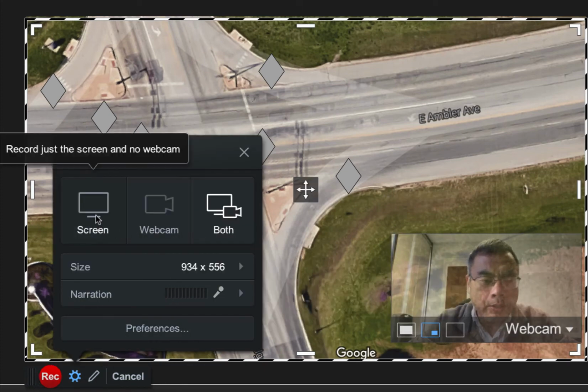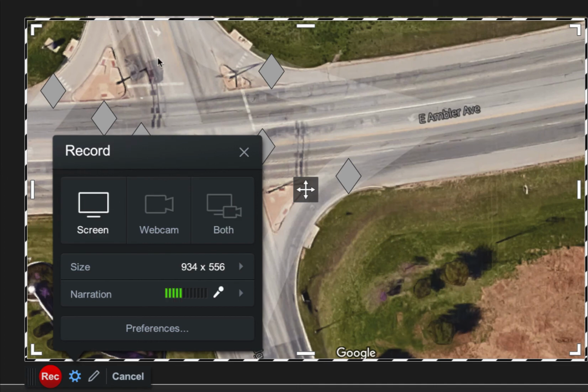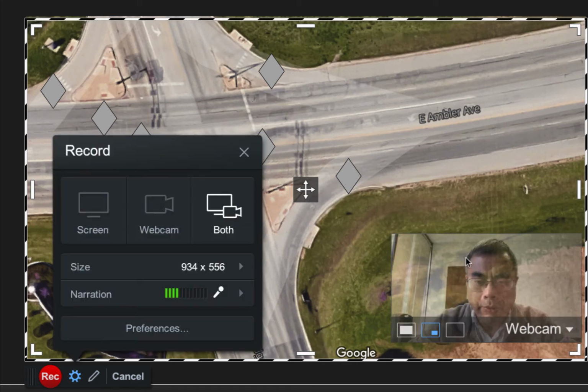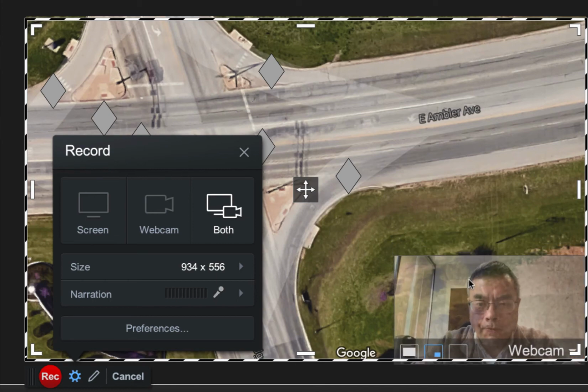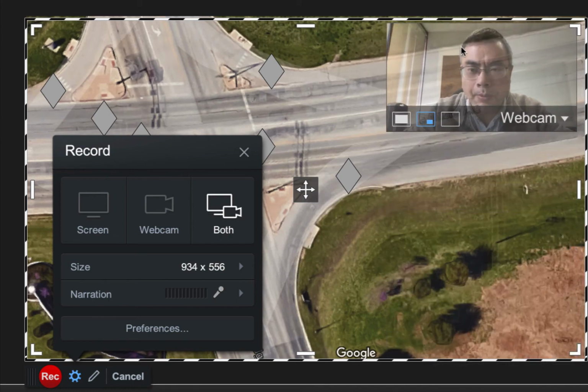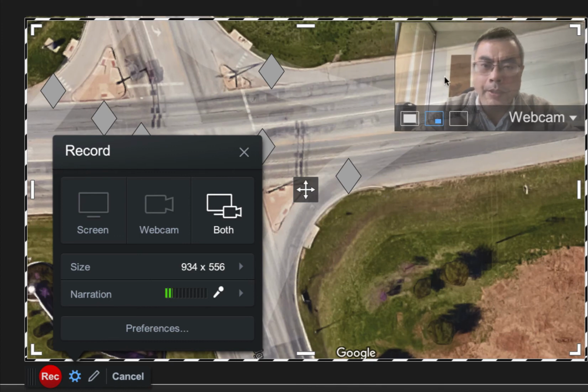You can record the screen only as you present. Once you click on record, it will record whatever is happening within this frame. Okay, you can also have both that will show your talking head video in the corner as you are recording, so you can put it here at the top as well.